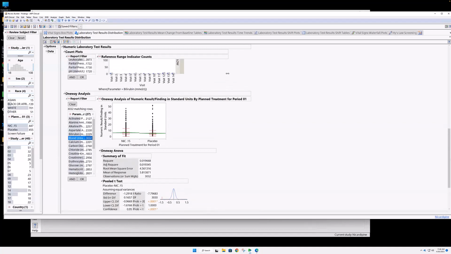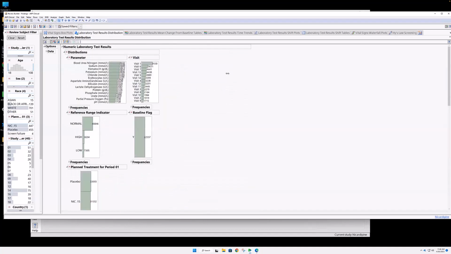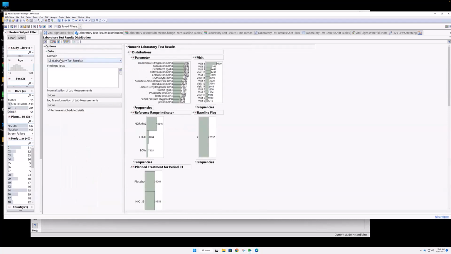So really a lot of information in this lab test results distribution. And again, you can change the domain if you want to. You can also choose different normalization methods, and you can also choose whether you want to transform the results maybe to a log 10 or a log 2 transformation.